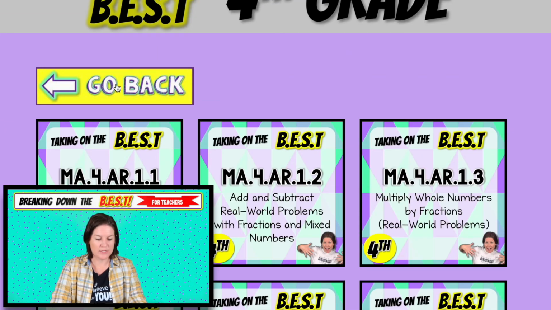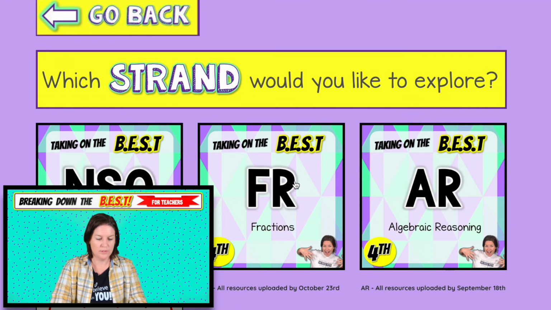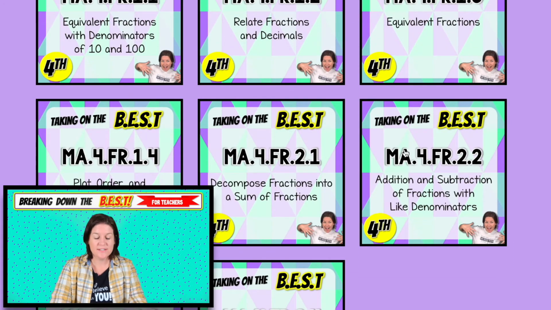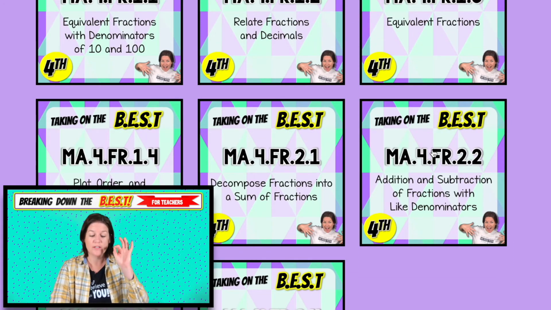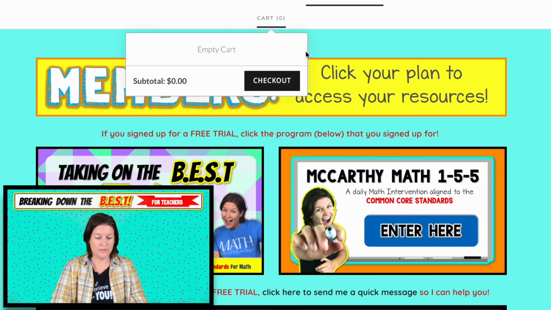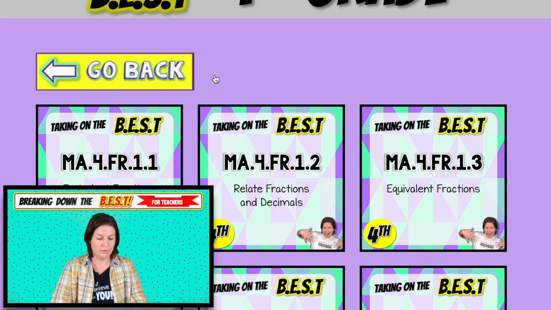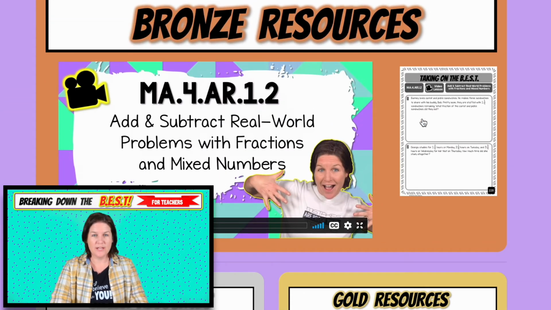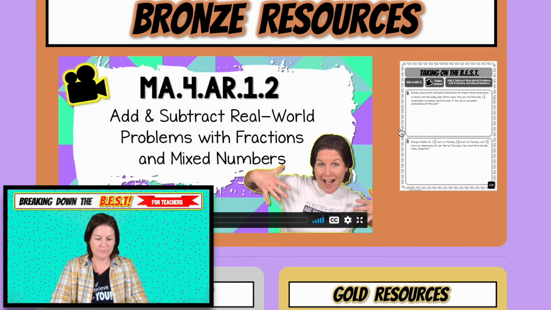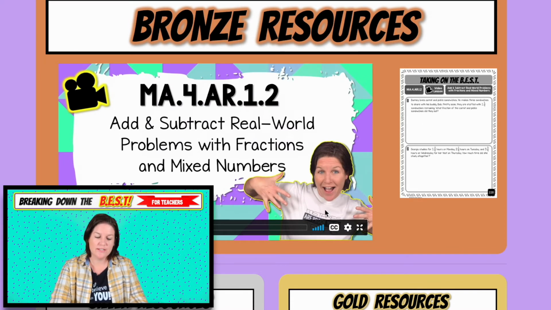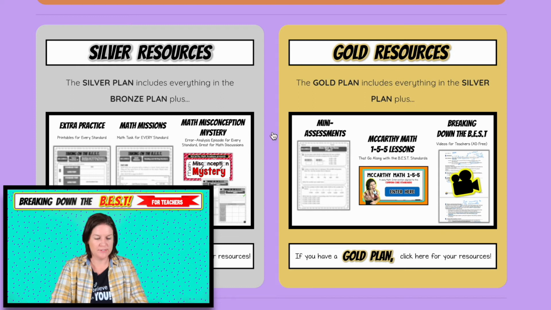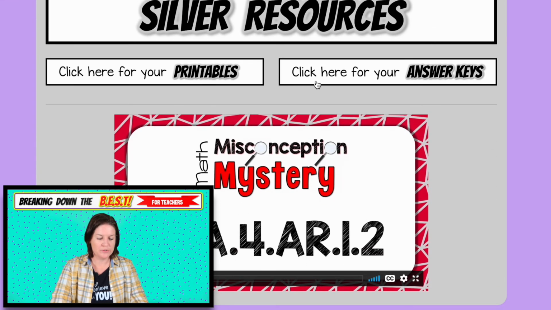But keep in mind that when you get to fractions, you will have this standard too. And this standard will have video lessons that focus on just the procedure of adding and subtracting with fractions. Where the other one, the one that we're working on today, let me go back to it. This one is more about the creation of the equation and understanding it that way. Okay, so they should have already had practice with it, and now you're just throwing them into the real world setting of it. With your silver plan, if you have the silver or the gold plan, you have access to these silver resources.